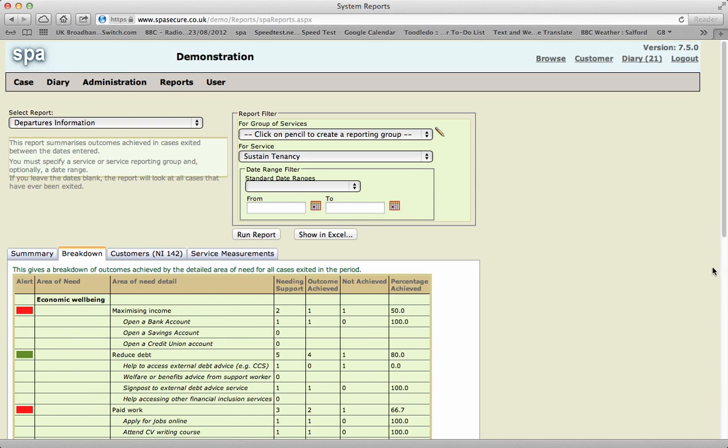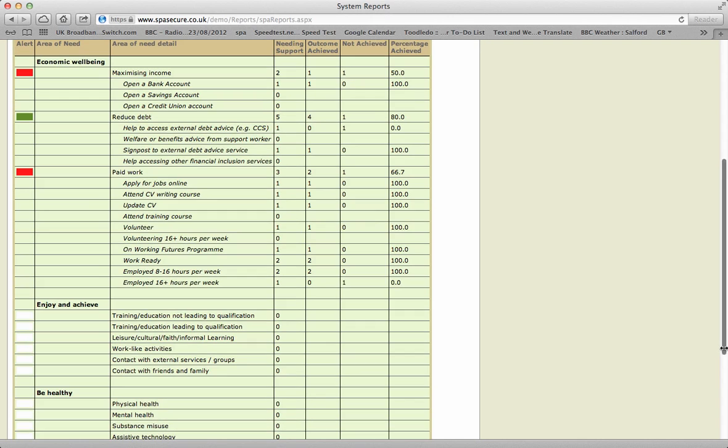And this gives us more detail under paid work. Here we've got clients who are applying for jobs online who have achieved these particular goals but may not have achieved the paid work. They may be volunteering, they may be volunteering for more than 16 hours a week. This is our client's goal achieved on the Working Futures program, but for them, they actually achieved the overall goal of paid work. Point being that you could not achieve paid work, but achieve the specific goals underneath it. So it gives a true reflection of the service you're providing.